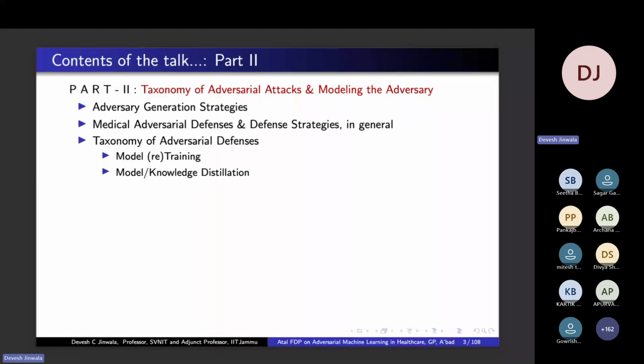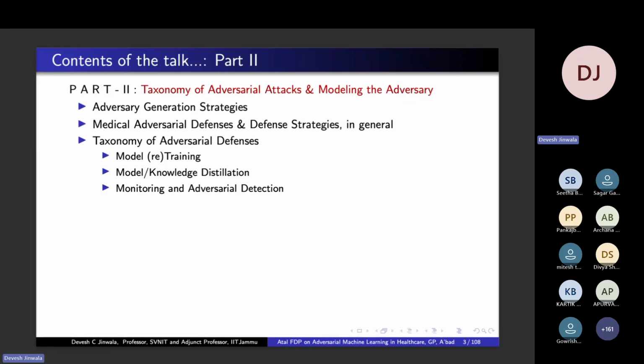In defense, I would make a mention of only one very important aspect. I have some one minute. Pardon me for slightly exceeding, but I would give one very simple example of what could be the defense strategies, in order to show you pointers towards that. Many of you would have heard of generative adversarial networks as a deep learning technique, and why it has come to the fore recently, why it has been accepted as a very important aspect of study.